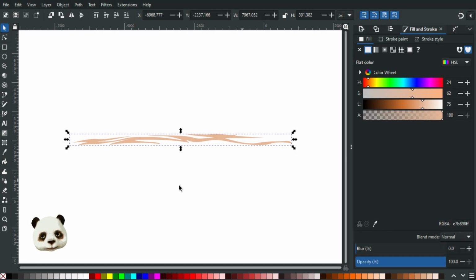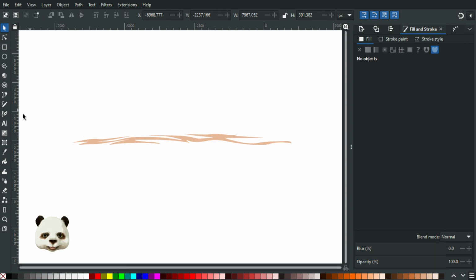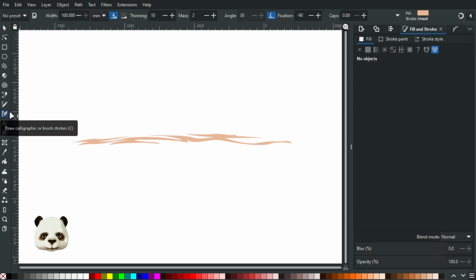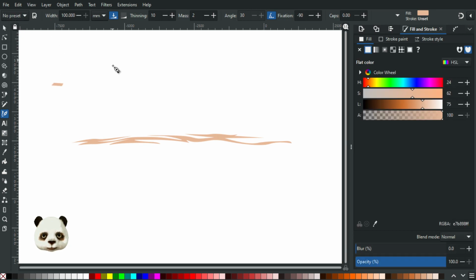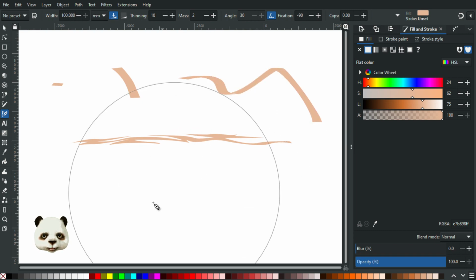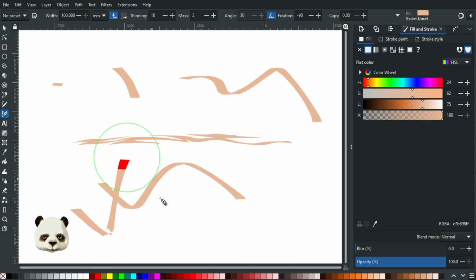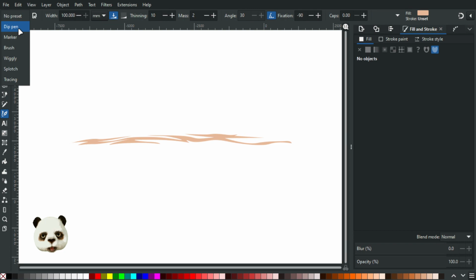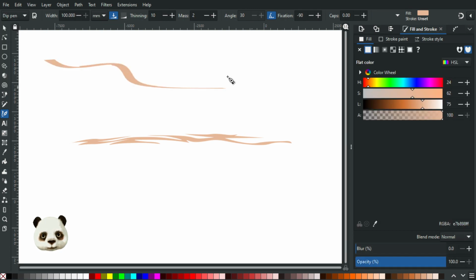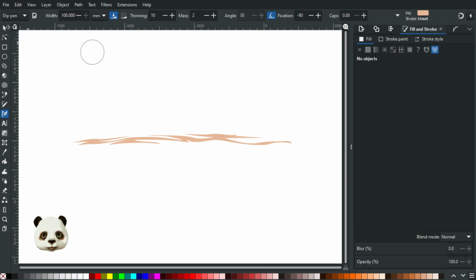Now, this is just a shape I randomly designed. It's nothing special. And we have the calligraphy tool that has some presets over here. If we go with no preset, we can see that we get some interesting designs. The calligraphy tool is really good, especially with a tablet.